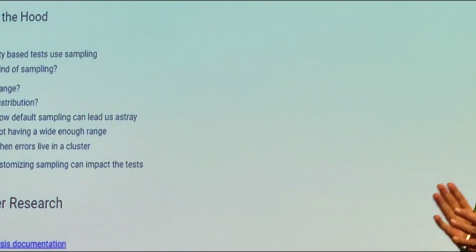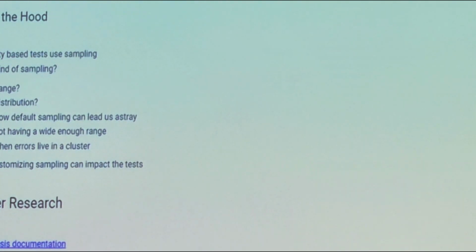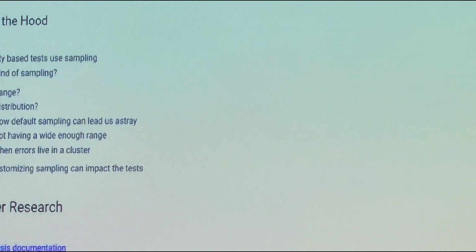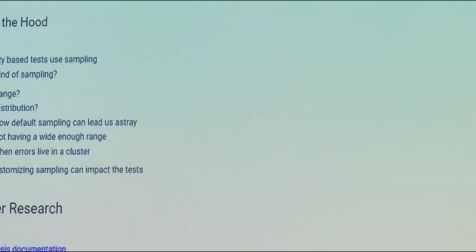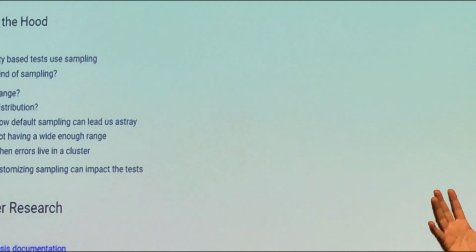You want to make sure again that this thing is picking a wide range of values. Some property-based testing frameworks, for some reason, will pick a small, narrow range of values. So you say, hey, I've got a set of integers. It's like, okay, I'll pick 100 random values, and these 100 random values live in a range of 0 to 1,000. Like, dude, I'm using integers. I've got like, what, 32,000? If not more, if I'm using more than 16 bits, right? Which a lot of times you are. So yeah, and a lot of times you can specify this range, but that's something to keep in mind.